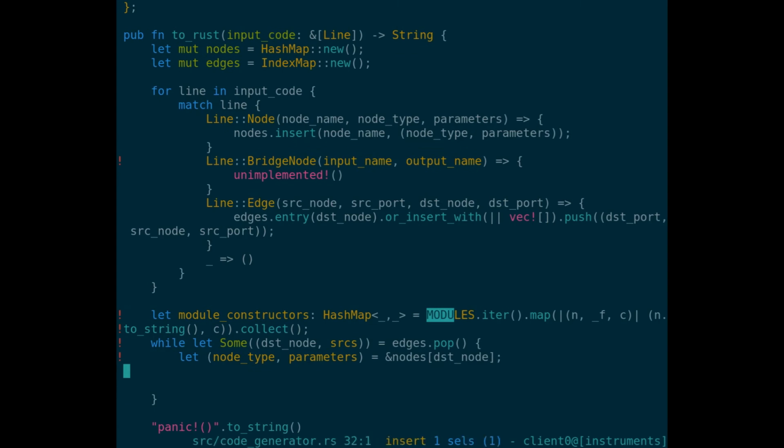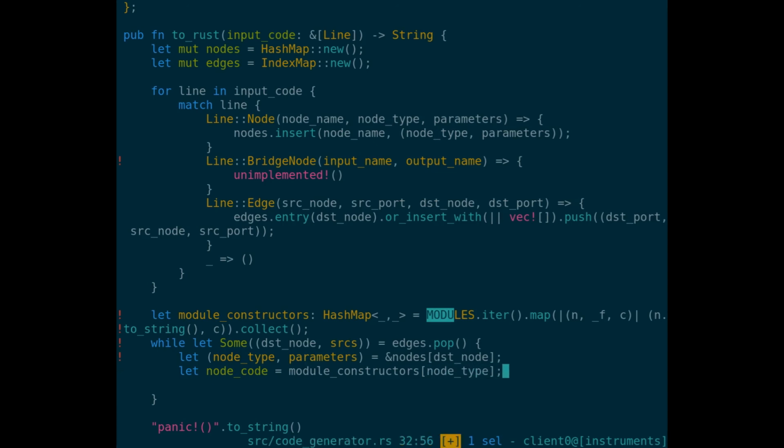And now I can get that code. So node code is module something node type.